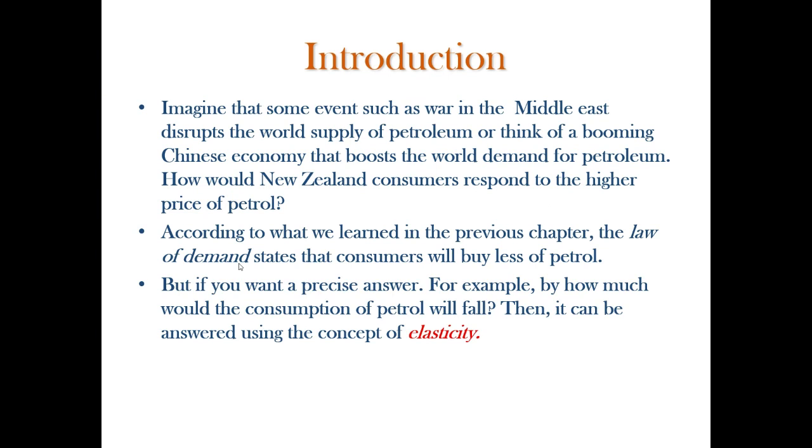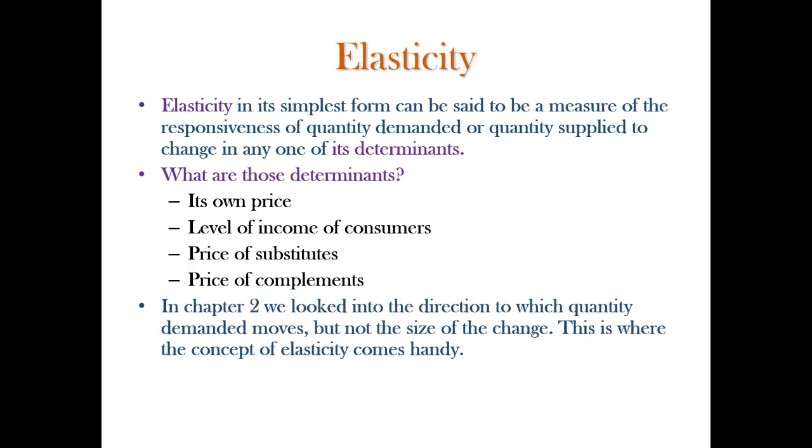Now for some goods like petrol, the price goes up, you still want to buy the petrol, because you want to get from A to B. But on the other hand, if it was something like coffee, if one particular area has coffee very expensive, then you would go and buy from somewhere else. So the response of decrease in quantity demanded is much higher. Now how do we measure that? We measure this in terms of percentages.